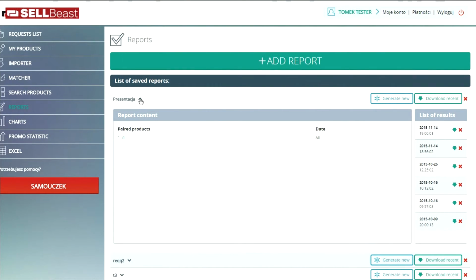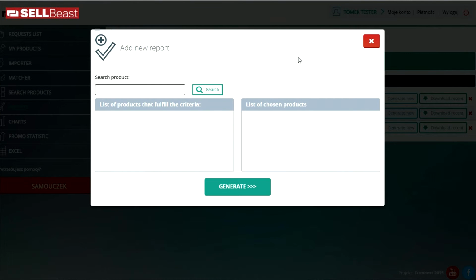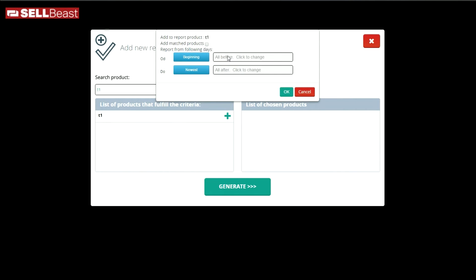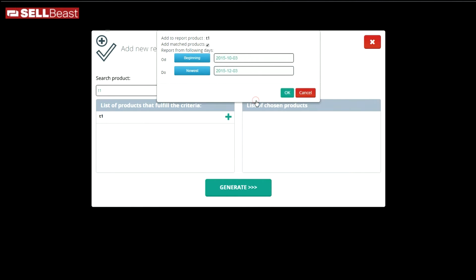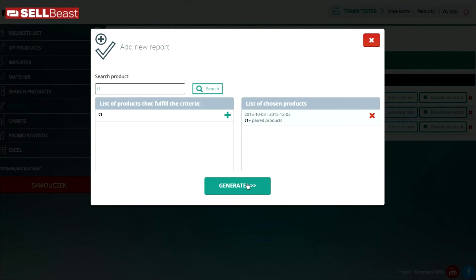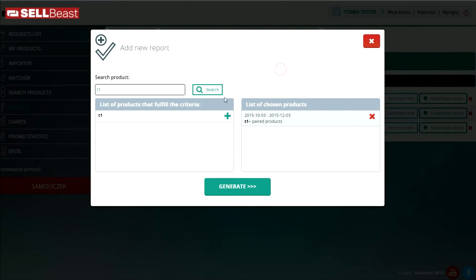With this tab, we can learn about, for example, how the product's price changed in a certain period of time. The important thing is that we can also create a report for a particular request by adding a product contained in this request instead of a product from our list. This is important because the report takes into account the state of search listings, not the product from our offer, which depends only on a price change that takes place on the auction platform.